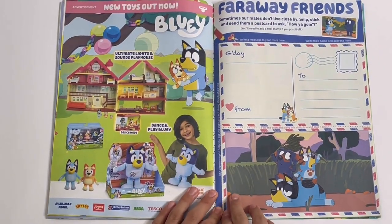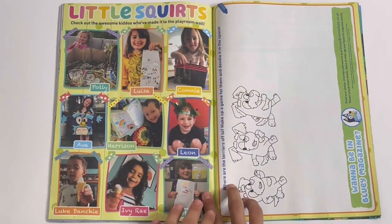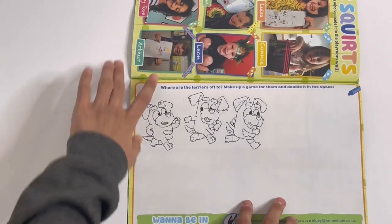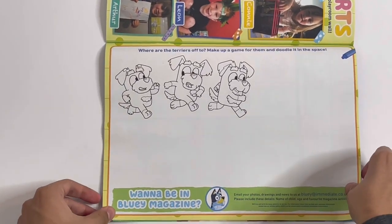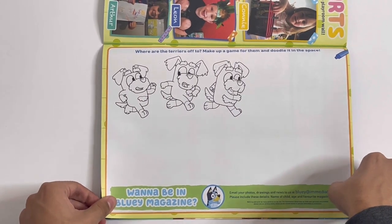Faraway friends. Here you can make a postcard. Little squirts. So you've got some pictures. Where are the terriers going? So you can colour them. And you can doodle a game for them.